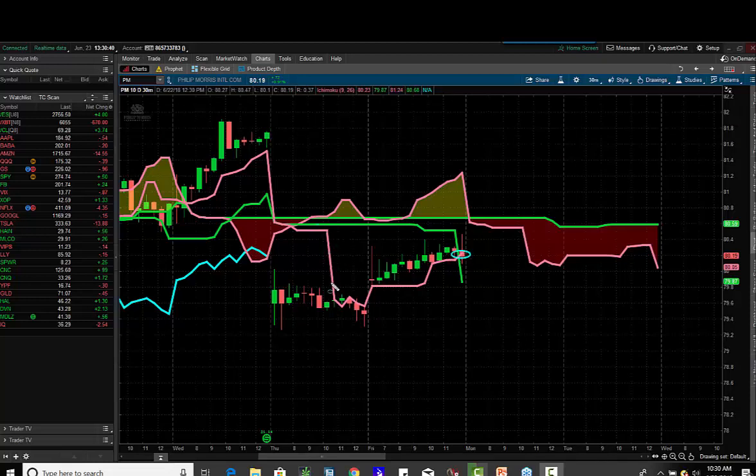Okay, so this red line here, the mathematical equation for that red line is very similar. It's called the Tenkan-sen, but it's very similar to the short-term trend. Okay, so this is the highest high plus the lowest low over the last 9 periods divided by 2. You don't have to know the name. You don't have to know anything. All you have to know is it's very similar to the short-term trend. Okay, it's similar to a 10-period moving average. So highest high plus the lowest low over the last 9 periods.